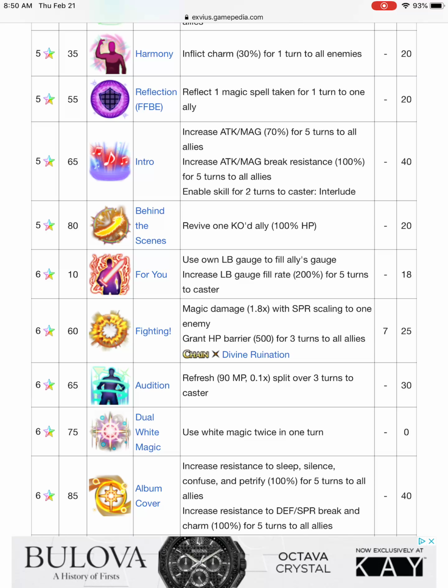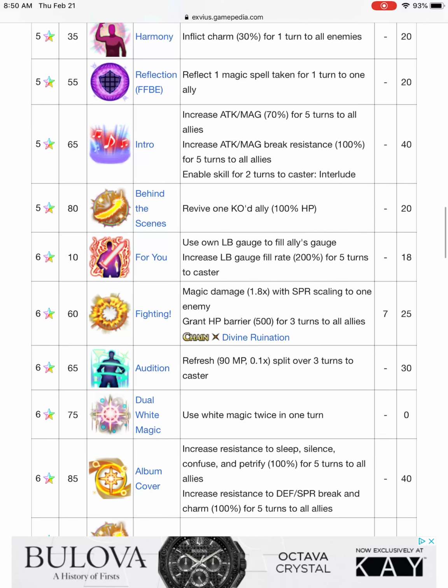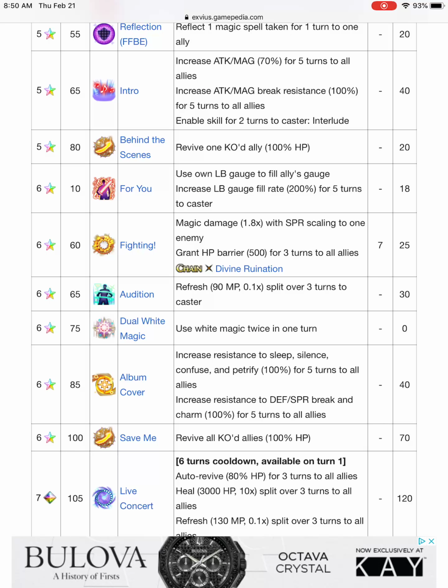I would like this better if it wasn't 5 turns, because we all know how most of us dislike bards because of this turn lockdown thing. But it looks like it builds up into interlude, so I have a feeling this is like part 1 of a bigger performance. Pardon the pun. Behind the scenes. Res somebody. Okay. 6-star ability. Let's see, for you.